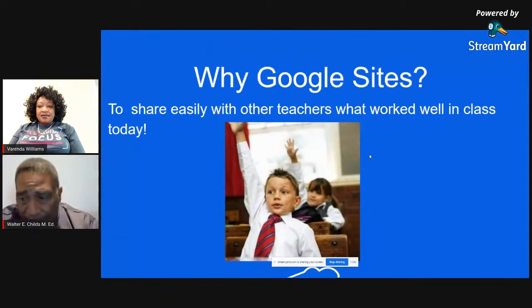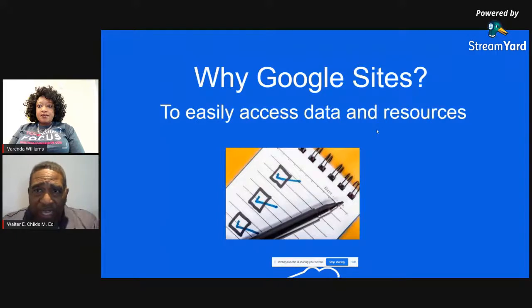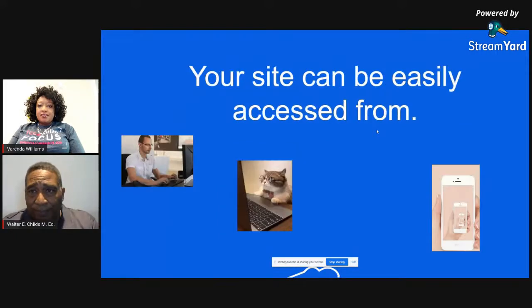Also, best practices I can share easily with other teachers, what we're working on in class today. For example, as we all know, each class has a different dynamic, and using vocabulary.com in third period regretfully may not work for fourth period. And so we're able to share that information with each other, to share data from my class, and to easily access data and resources.